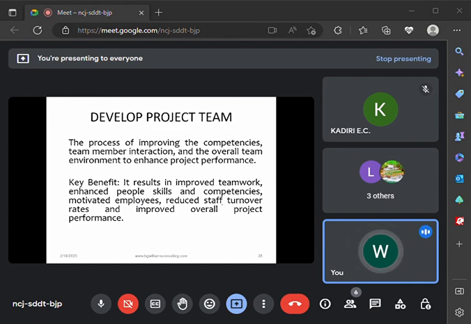So developing the project team is that aspect in your project where you, the project manager, make conscious effort to think of ways on how to improve the competencies and performance of the team in terms of delivery, in terms of quality of work, in terms of understanding, job training.